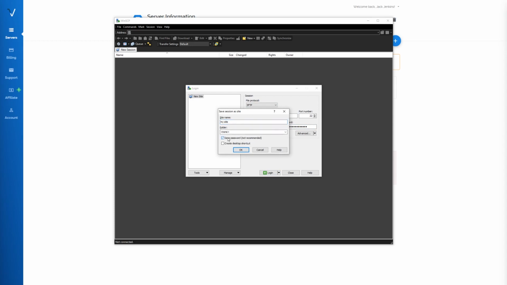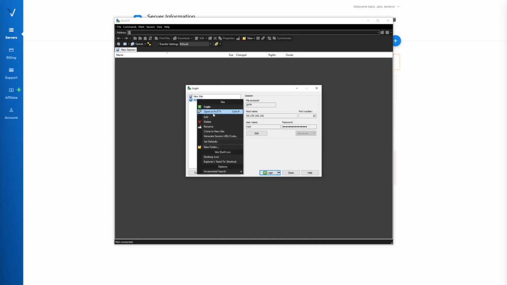And then I'd also advise you save the password just for convenience. Now we're going to need to do two things here. So firstly, if you right click, you'll have this option which is open with PuTTY.